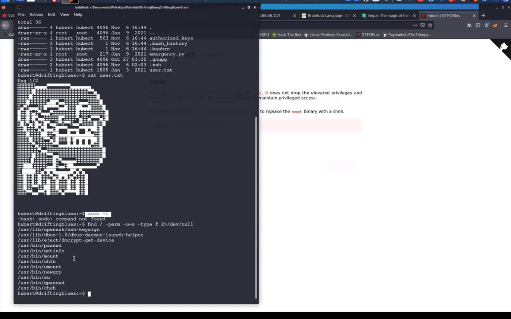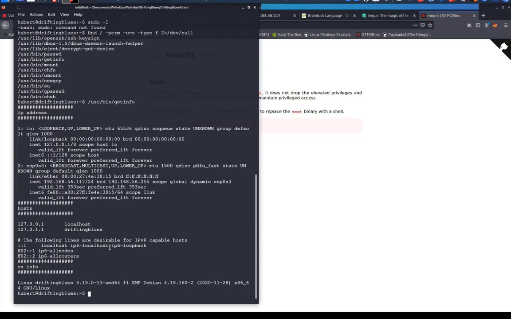This is where, if you had solved the previous box, this is going to be like deja vu. You'll find that this is like the Where's Waldo? This is the thing that wouldn't normally be here. Same as the last box. This is going to be the short version of that, but essentially you get through this list and you realize, this isn't really something that is a part of a normal process. So you run it and you realize that it's a custom script.